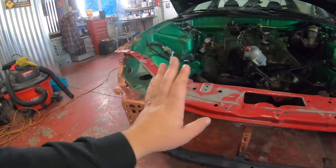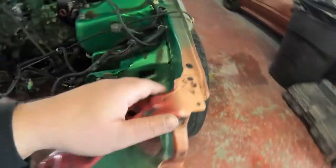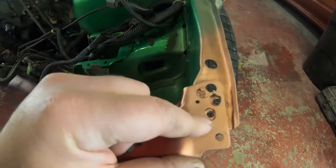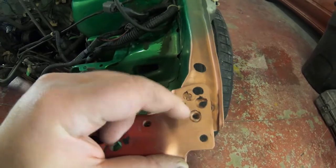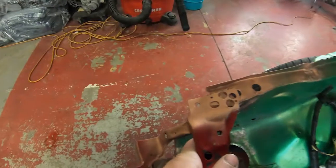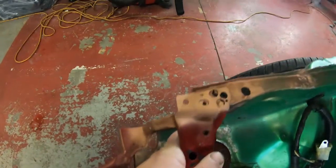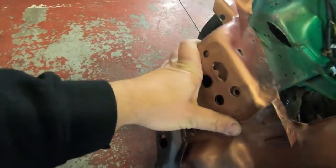But pretty much, metal, steel does have a memory, so it does go back into place. You can see Honda actually puts some alignment holes here for the bolts. So that's where your front fender bolt goes through. So you can kind of see about where it goes. There's not much to it, guys. Same thing with here. Gotta do a little stretching and pulling, but once it's in place, then you can kind of get it fitted, and we'll get it tech screwed in nice and tight.